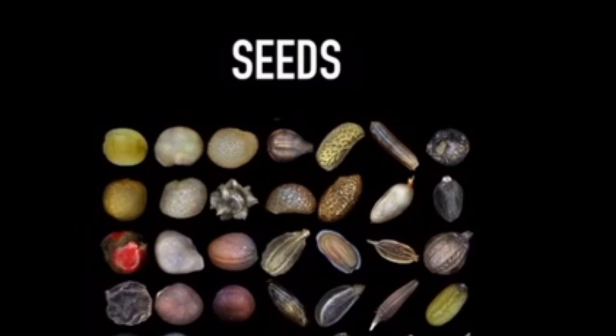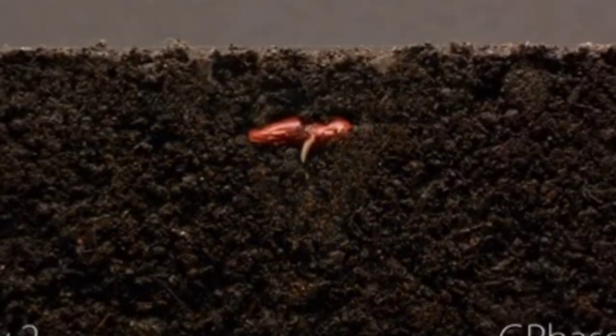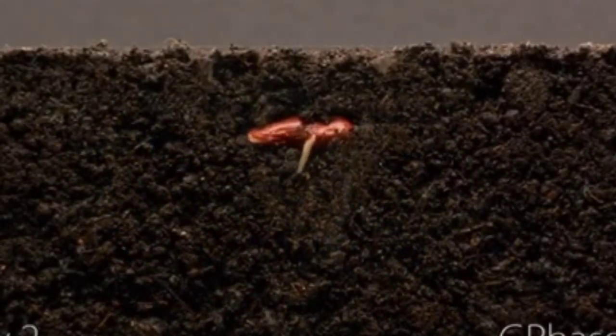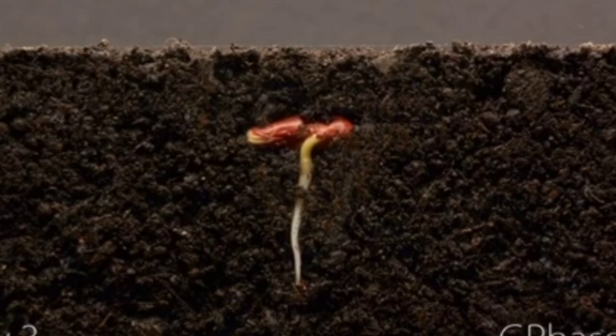Now children, have you ever seen how a plant is growing from the seed? Yes. Now I'm going to show you a video. In this video you will see how a seed is growing into a plant. Now take a look at this video. In this video, a small seed is sown in the soil, and after getting the proper condition, nutrition, water, it grows into a new plant. Now you can see, children, how the root is growing.